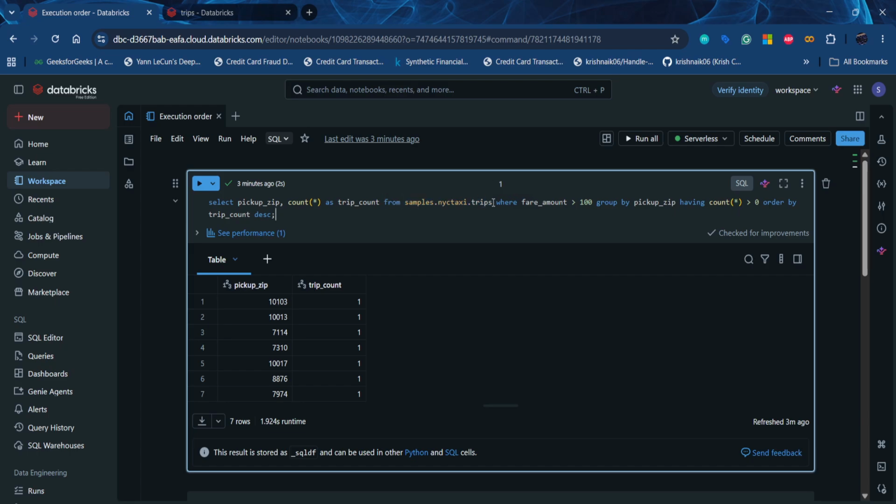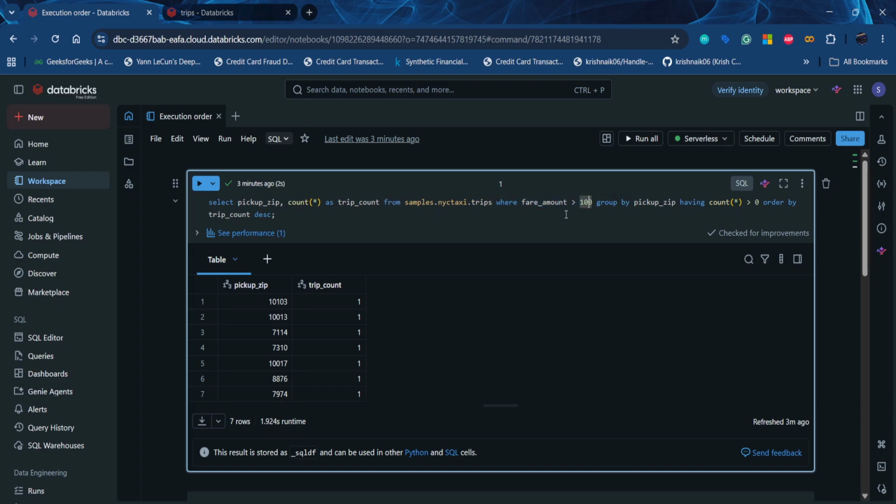From this table we are supposed to get the data. Before any filtering, any group by or any aggregation, first it needs to know from where the data needs to be taken. That's why FROM executes first, and after we know from where the data needs to be taken, then the filtering happens.